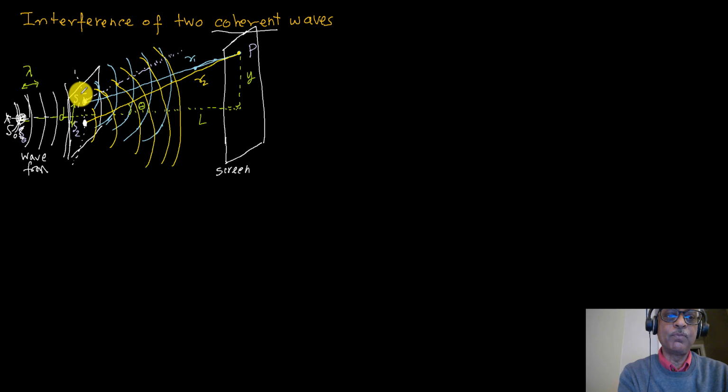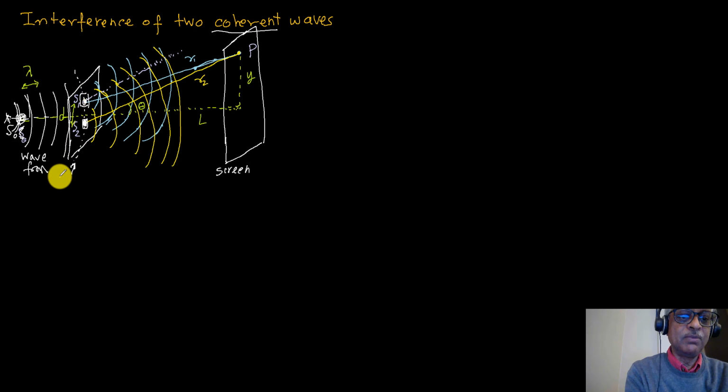Those narrow slits, through which the wave front emerges on the other side, become secondary sources of waves. So this is a new source of wave, and this is another source of wave. These are like point sources, and they create secondary waves. This is not the original wave anymore, but the wave created over here, like the blue and this yellow-orange wave. These are two sources of wave which came from the original one.